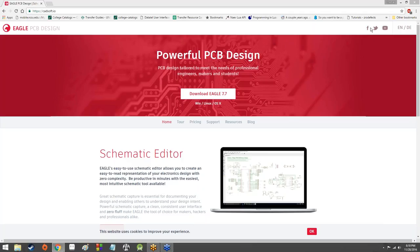Let me see here. Easily applicable graphical layout editor. That's what it is. That's right. Okay, I remember now. But yeah, so we're gonna download Eagle and we're gonna take a look around Eagle.